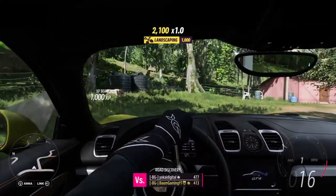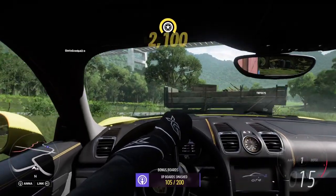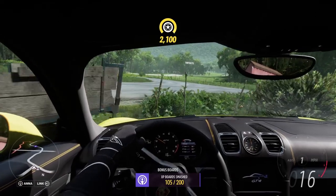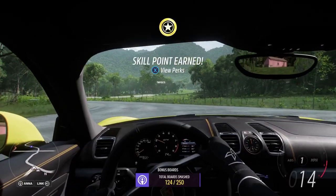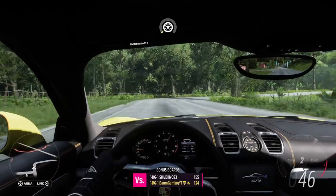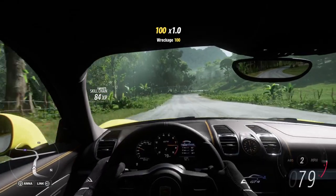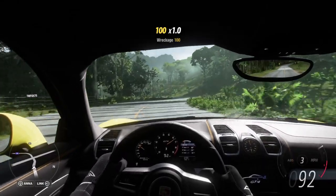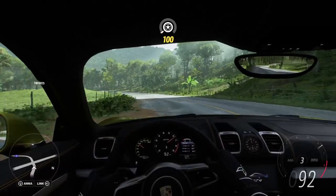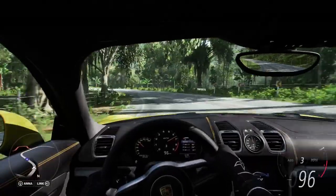If you're looking for something a little more professional, you might want to look elsewhere, but this wheel is really good for what I have it for, and that's just entry level. Did we pass up a fast travel board? Seems like we did. But yeah, it's very good for just entry level. I play racing games with the wheel not very often, so perfect for me. Enough to where I can use it in some games and not have to break the bank for it.